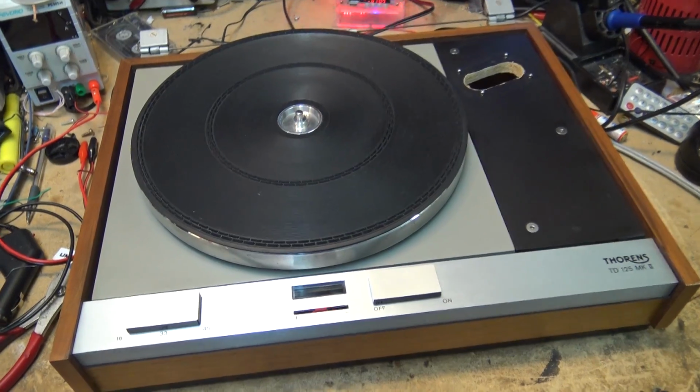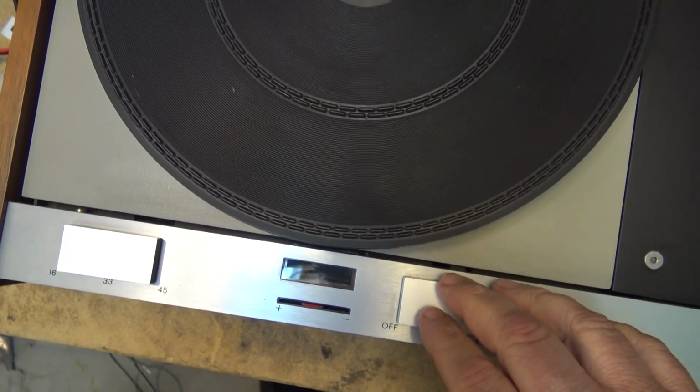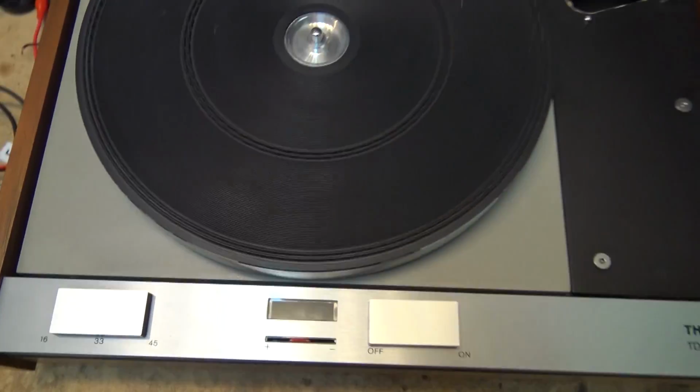There's one small problem, and that's the strobe doesn't work. When you turn it on, the strobe should light up in here. But as you can see, the strobe isn't working.